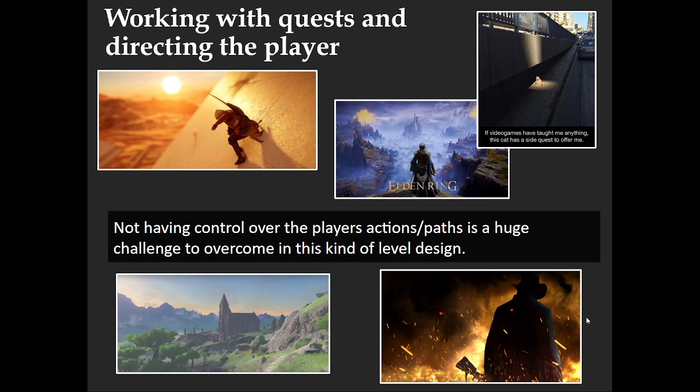Something else that I want to bring to your attention: Red Dead Redemption is the only game that I've seen with this pretty cool approach to open world design. They have the things that happen in the story and all the things that we've seen before, but they also have what I would call contextual quests.